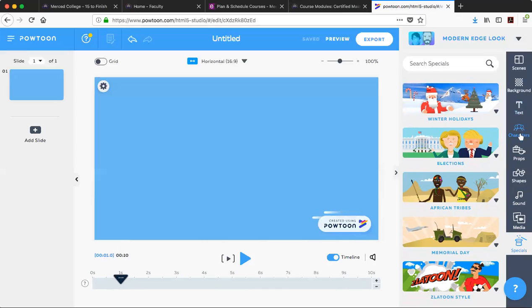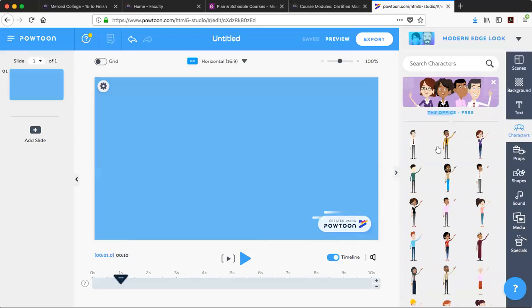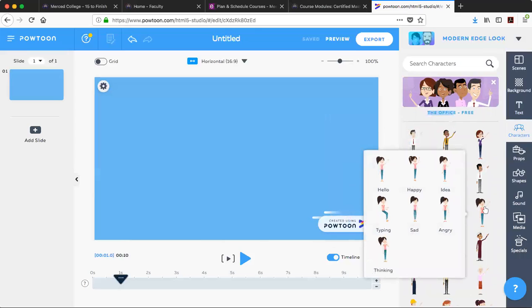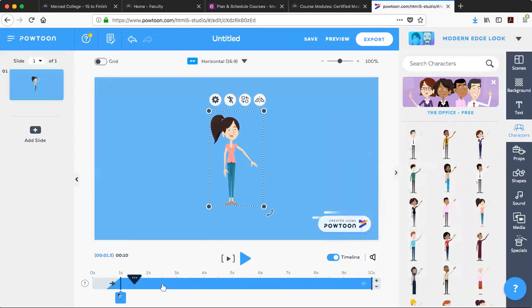So just as an example, let's say I want to add a character. And it gives you different options in characters. So I'm going to use this character if I want to say hello. So this is going to tell you, okay, this character will appear at second 1, and it will last up to 10 seconds.